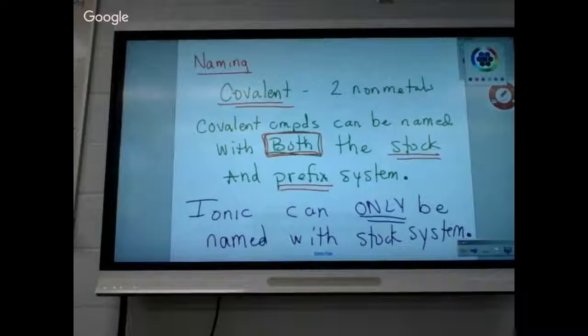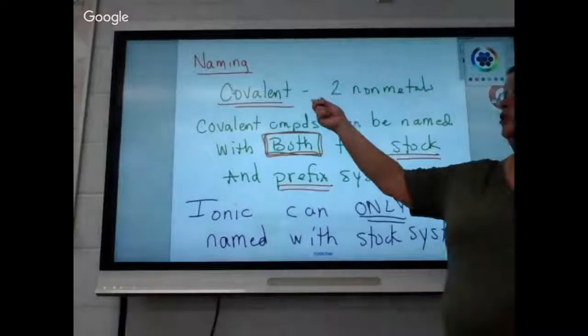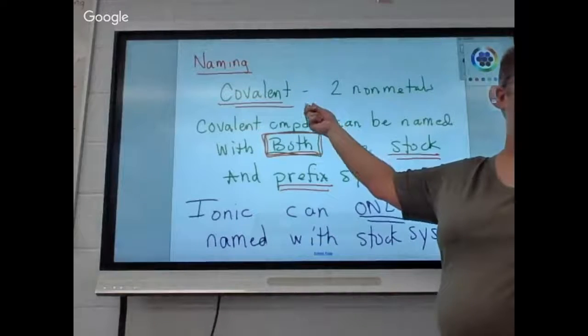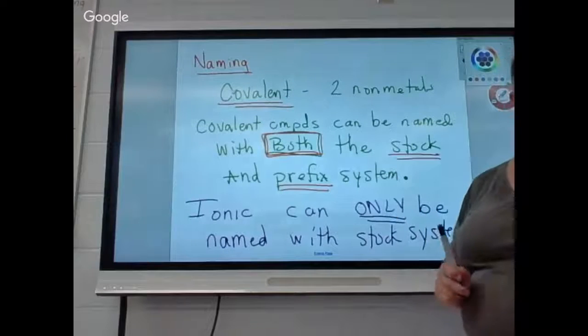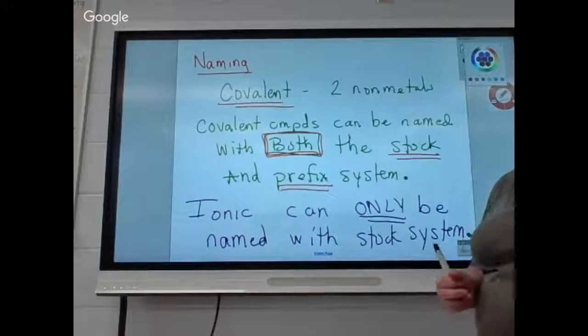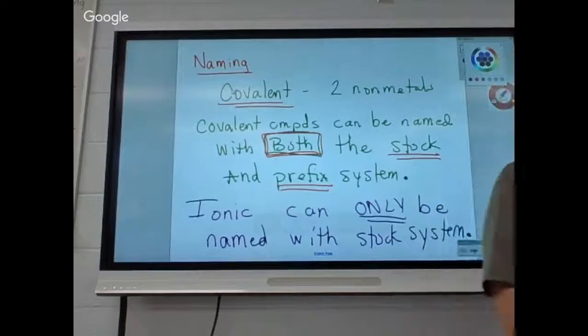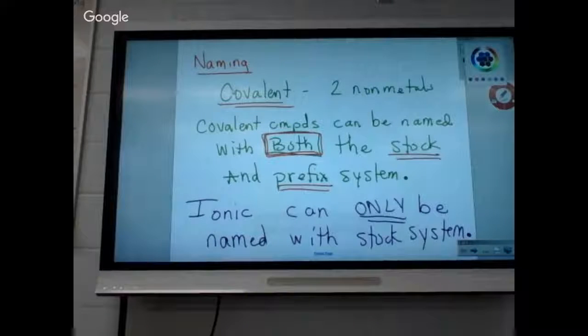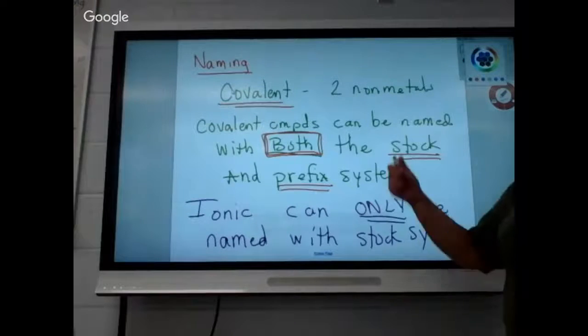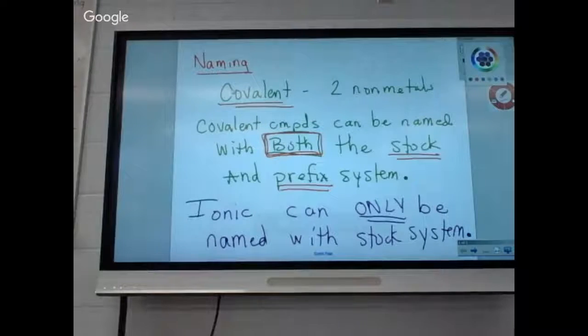And this is a huge, huge issue for students, and why I asked you how to identify covalent compounds. Because you've got to be able to recognize a covalent compound. If it's covalent, you can name it two different ways. But if it's ionic, you can only name it how many ways? One. After I teach you the old system with the prefixes today, several of you will say, Ms. Wall, I like that way. Don't make me use that stock system stuff. I want the prefixes. But the prefixes can only be used for what kind? Covalent.